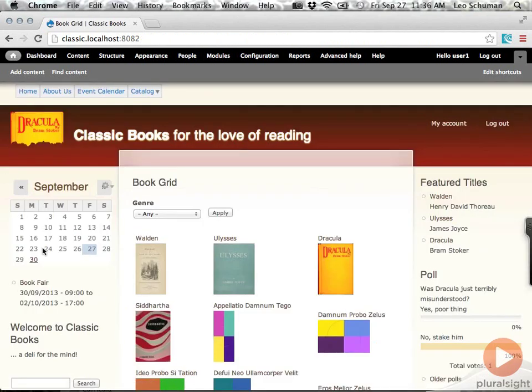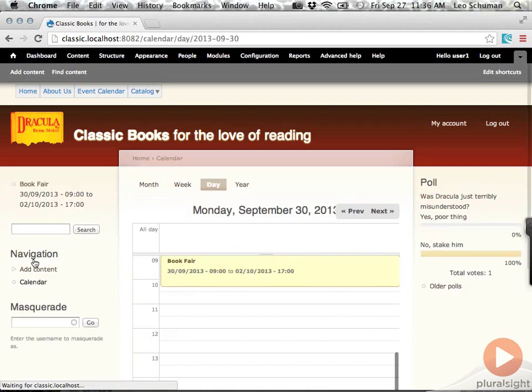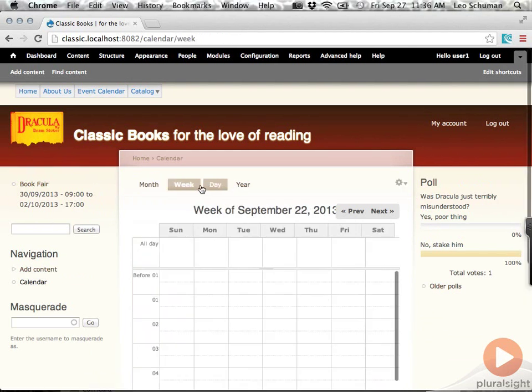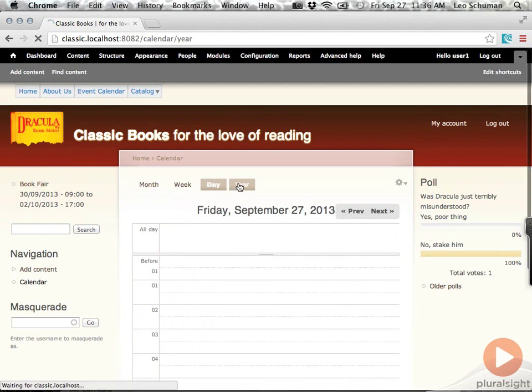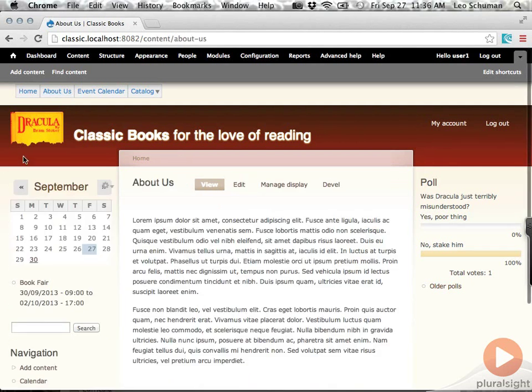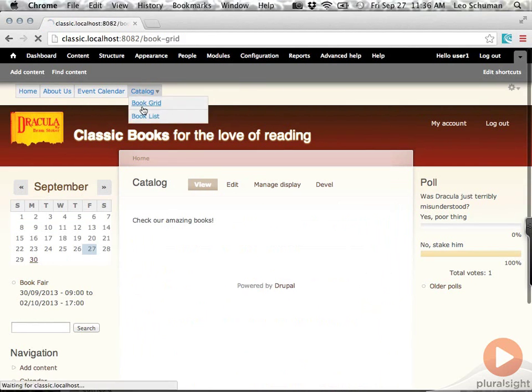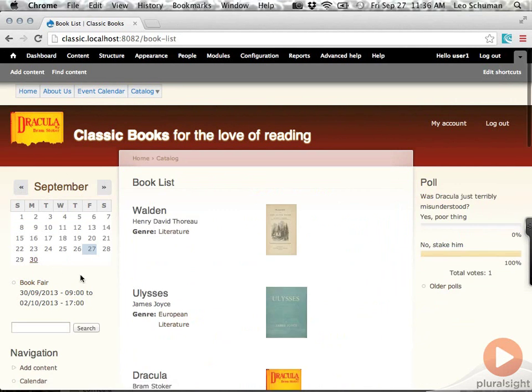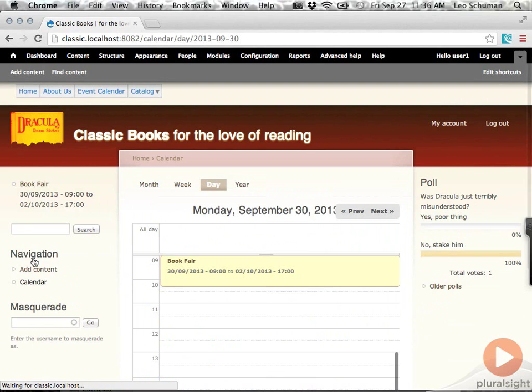go back to the main page of the site, and on the main page of the site, our calendar displays. But if we clicked through to a calendar event, the calendar disappears. And while we still have our upcoming event list, which is helpful, clicking through my various displays of the calendar keeps the underlying calendar block suppressed. But if I went to any other page of the site, such as About Us, I have a calendar, or go through to our catalog book grid or catalog book list, on all other pages in the site, I have an easy click-through calendar available.